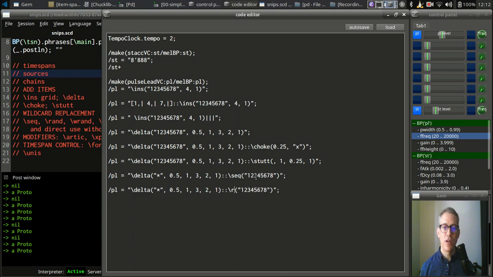If I do random, that should sound familiar. That should actually sound exactly like this. But you do have some other choices taken from the pattern library. xrand, which will choose randomly, but it will not play the same one twice in a row. Or one that I use a lot is shuffle. So play all 8 of these in a random order, then choose a different random order, and so on and so forth. I use this one quite a lot.